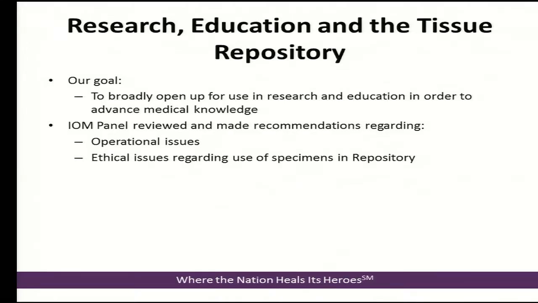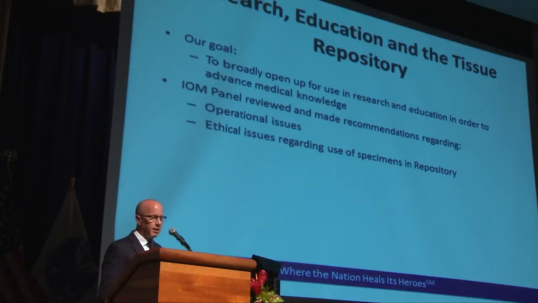And the Joint Pathology Center, our goal with our tissue repository is really to broadly open it up for use in research and education in order to advance medical knowledge. Once again, that's our goal. We have a lot of challenges to really do that on a wide or broad basis, but it's where we want to move to. We did contract with the Institute of Medicine to review and make recommendations regarding our tissue repository and really how to open it up. They released a report in October of 2012, and we've used that as a basis for starting to develop our tissue repository.